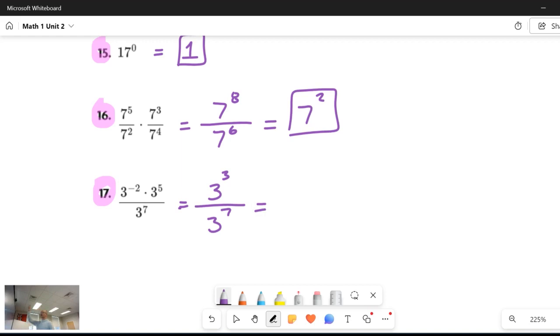And now this is where I talked about in a problem, I believe problem 13 or 14. I'm going to always look and take the larger exponent and subtract the smaller. So in this case, I'm saying 3 to the 7th minus 3 to the 3rd. And then I'm going to put it where the larger one was. So 7 is obviously larger than 3. So we're going to go through and we're going to say 7 minus 3 gives us 4. And we're going to leave it in the denominator. That clears out our numerator. So we're going to write in a 1 to get there.